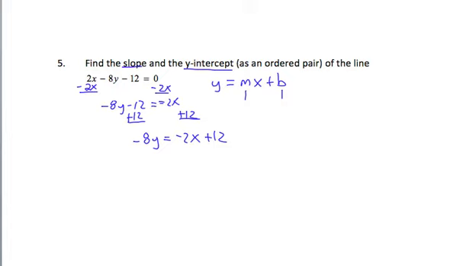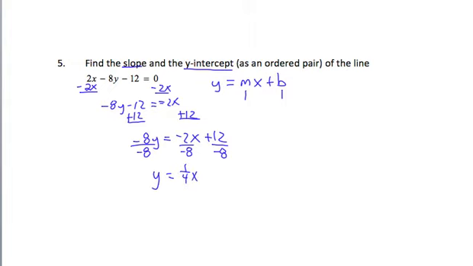One last thing, now I'm trying to get y all by itself, so I would divide by 8. In this case, sorry, negative 8. So divide everything by negative 8. And I want to divide each of these terms. So then I have y equals, let's simplify that, negative 2/8. That fraction negative 2/8 could be simplified to a positive 1/4. So that would be positive 1/4 x.